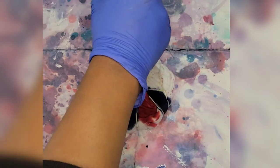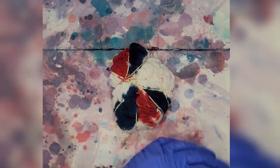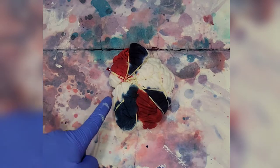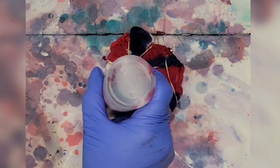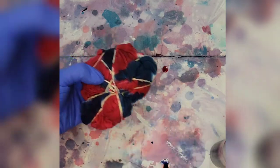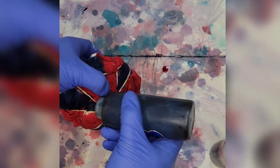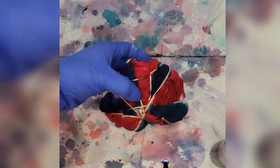Oh, look at this red. So this is also a red I made. It is red mixed with hot pink and a little bit of orange. It's like a rosé red. Look at that cherry red. Oh, it makes me so excited. Oh, that looks cool. And on the other side, we're gonna do the same thing. Trying to keep it, you know, red, blue, red, blue, red, blue, etc. And then we're gonna let it sit for a few hours.